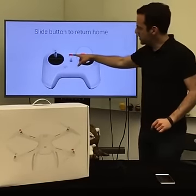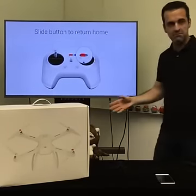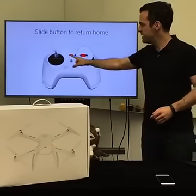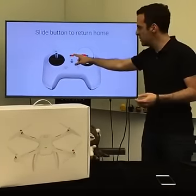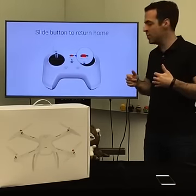There's another control up here. You have two modes of operation. One is just regular manual flying, and then you have a go home button. Basically, you just slide this button to the right. It sticks. It may look like an elastic button, but it sticks. So you move it to the right, and then that'll just start driving the drone home.